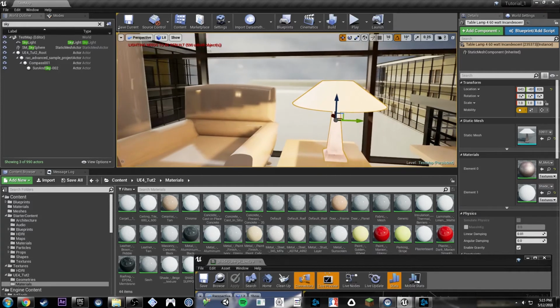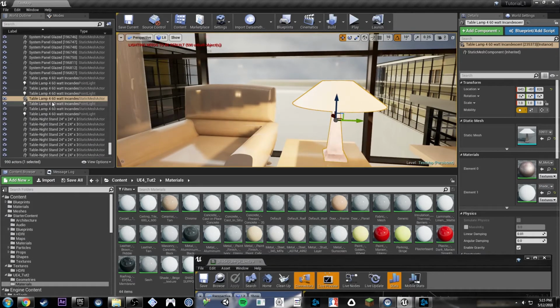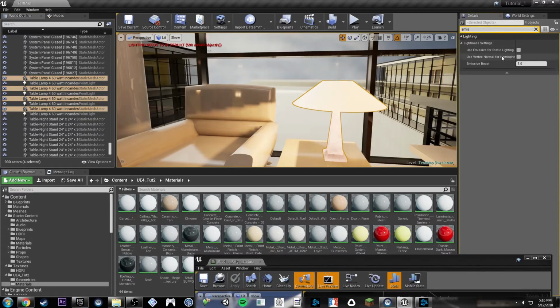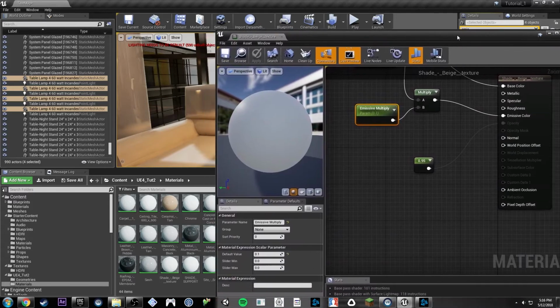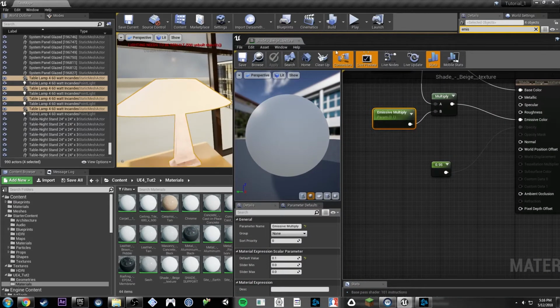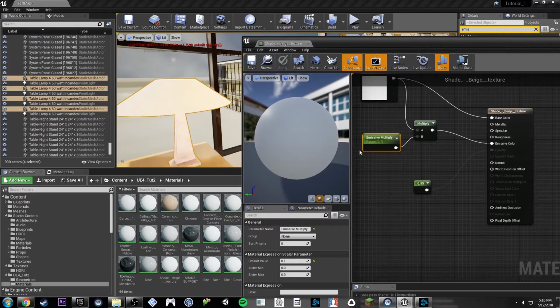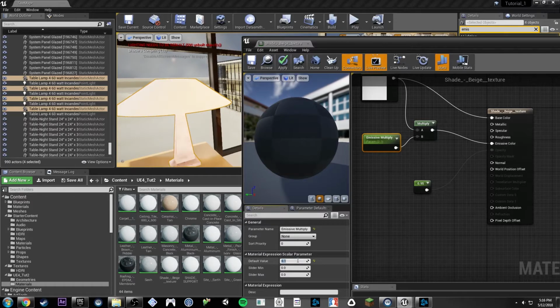Let's grab all of the lights, all of those lamps. Table lamp, table lamp, table lamp, table lamp. And for all of them, we're going to search in here and search for emissive, used for static lighting. Great. So it's actually going to be factored into our light mass now. And let's deal with some of these other variables here then too. So we like this value. If we turn it up, turn it down, I think somewhere around 0.1 would be good.